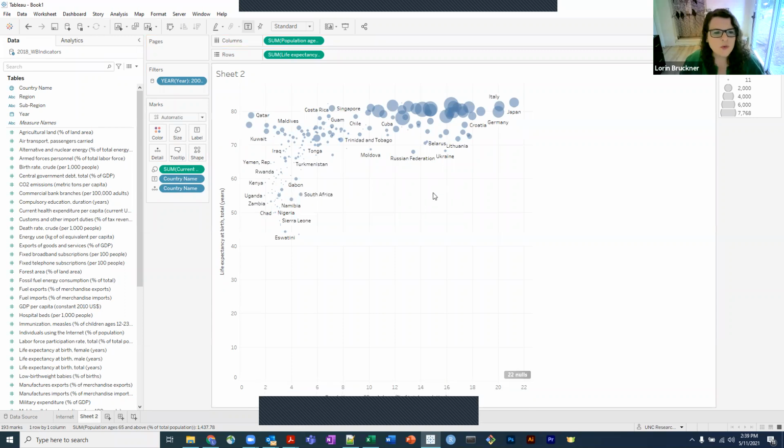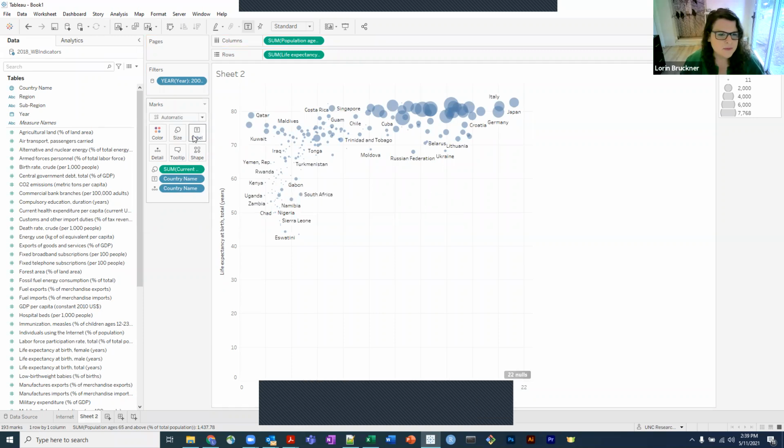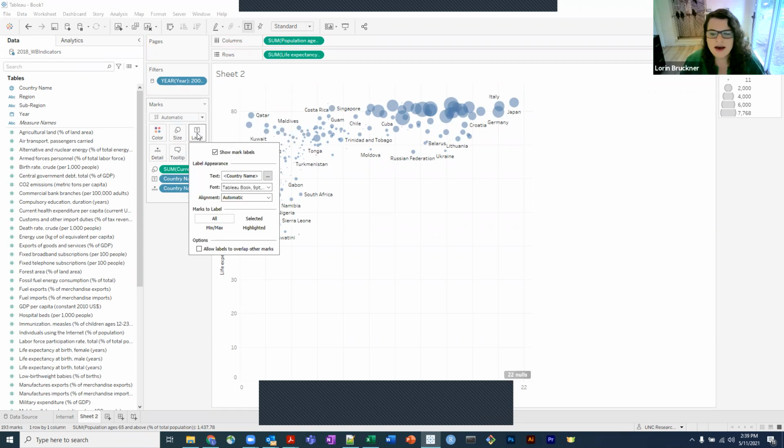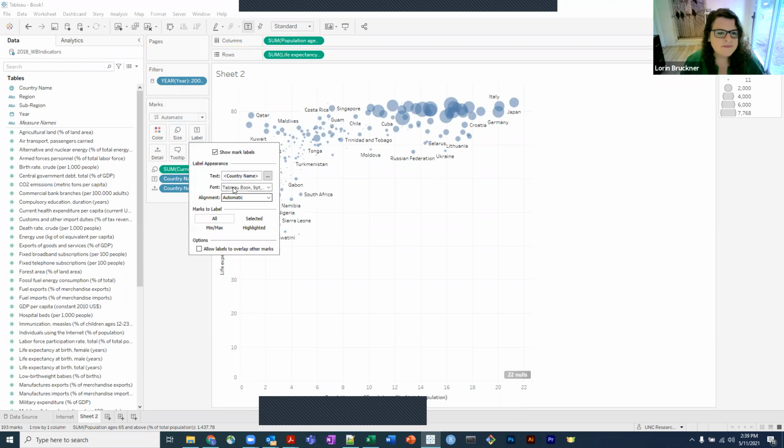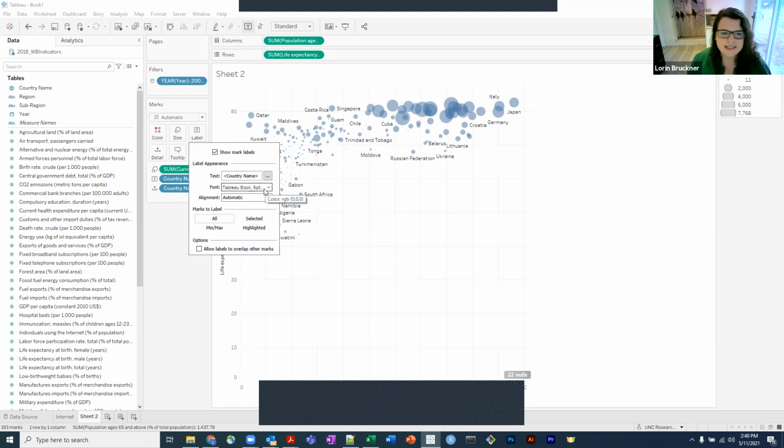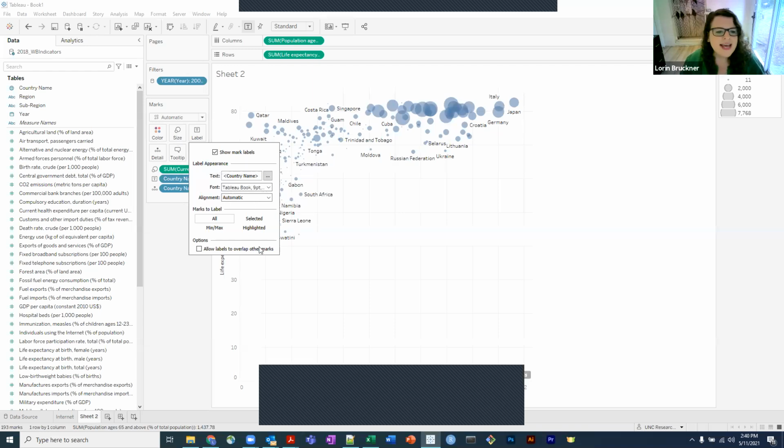Why is that? Well, if I click on this label box, I can see all of these different options I have here. I can change the font of the text and the size and the color and the alignment and all that stuff. But down at the bottom, I have something that says allow labels to overlap other marks.